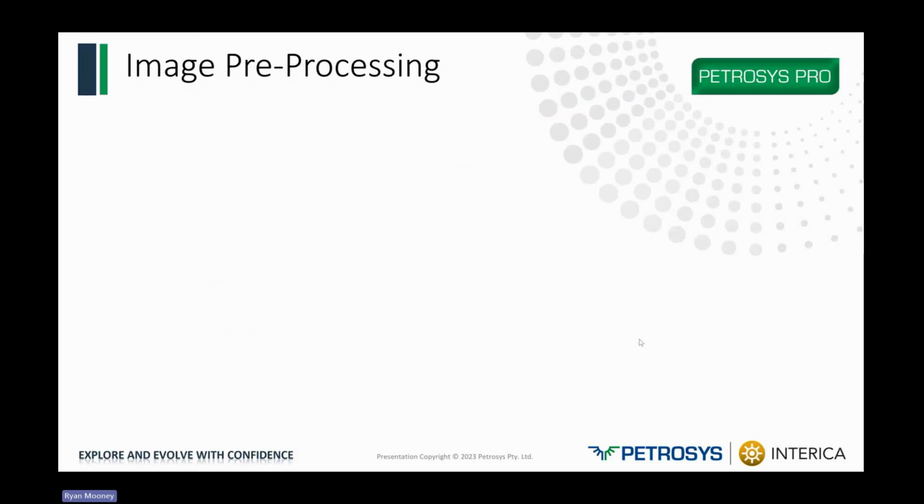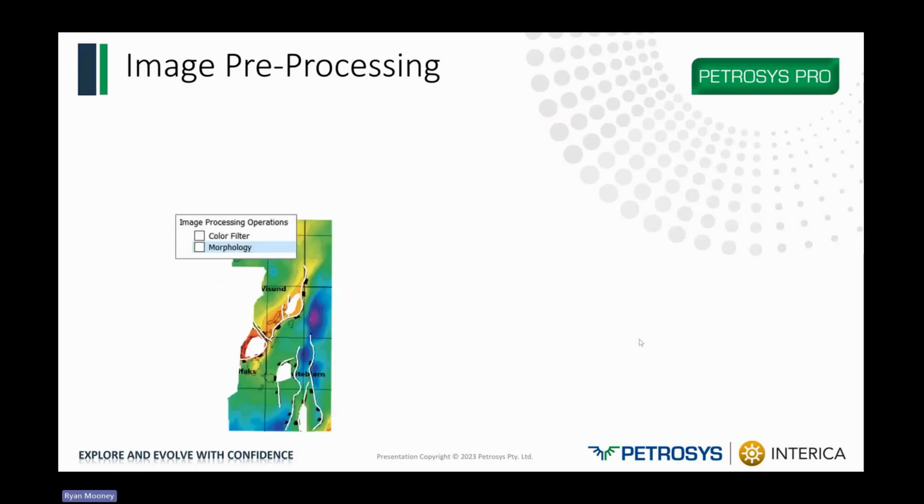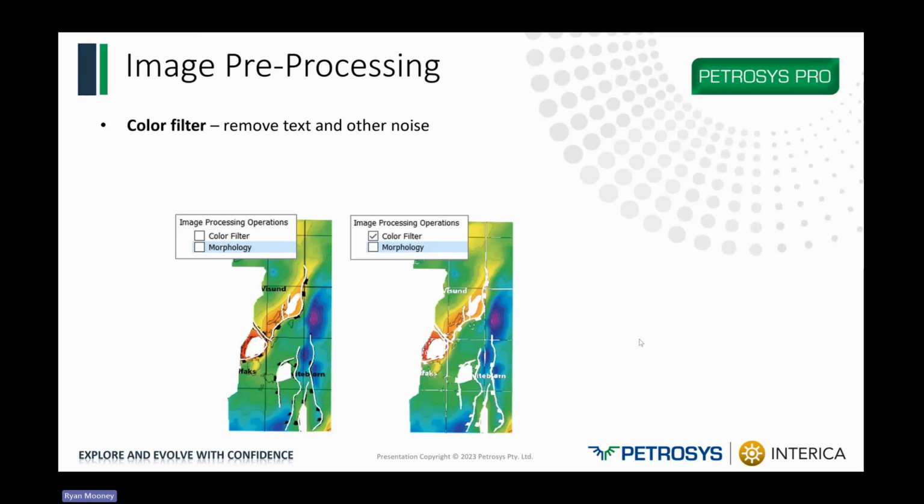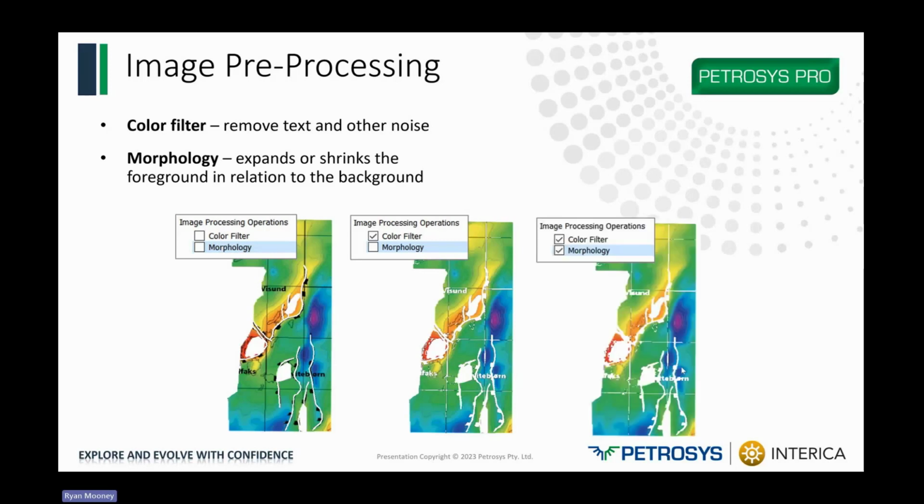So in this tab, you can add filters so as to remove any artifacts that you don't want. So the first one would be like a color filter. If I wish to remove the tick grid lines or the fault symbols and the text, I would add a color filter so as to remove any black pixels, as you can see here. And you can also add a morphology, which will shrink or expand the foreground in relation to the background. You can also have a blur that can help remove artifacts and images that are pixelated. So for example, the writing there is quite sharp, so I might want to just apply a blur so as to make it a bit smoother, and then it's not creating any artifacts.